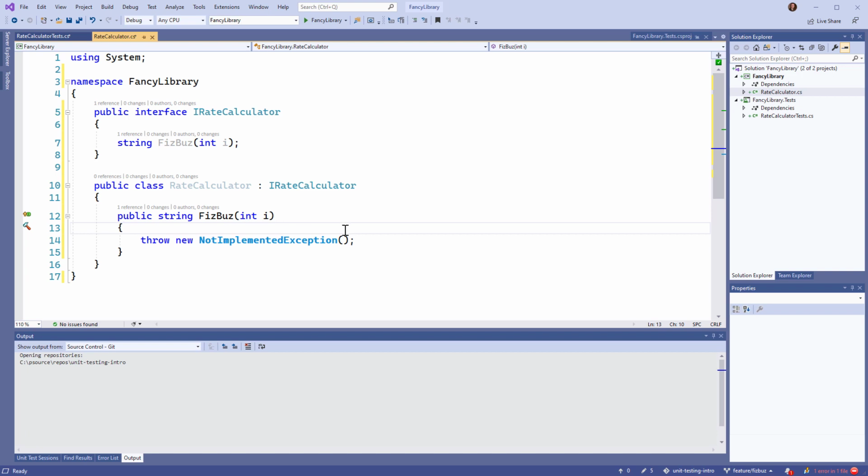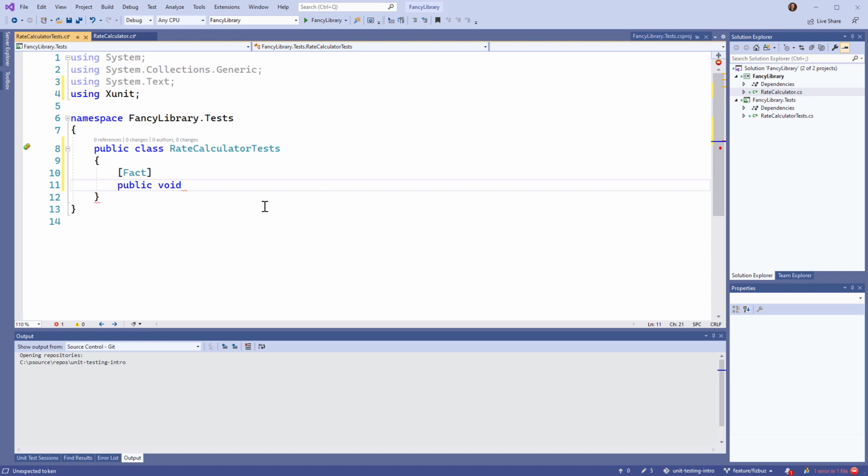Easy enough. So let's start with the first requirement. If the integer is divisible by 3, then the result should be Fizz. Okay.